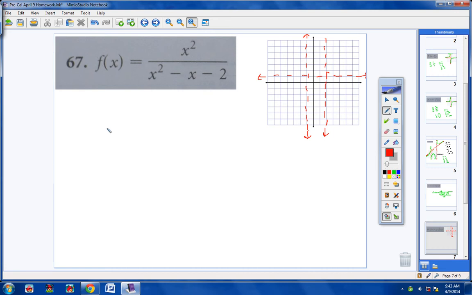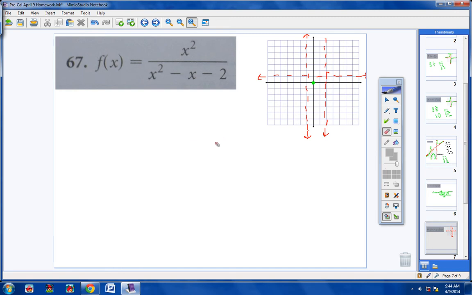All right, and now let's see here. Next, let's find our y-intercept by putting 0 in for x. So put a 0 here, a 0 here, a 0 here. You'll get 0 over -2. So your y-intercept will be at 0. Now let's find our x-intercept by taking the numerator and setting it equal to 0. And of course, take the square root of both sides, you get 0. So we have an x-intercept at 0 also. All right?